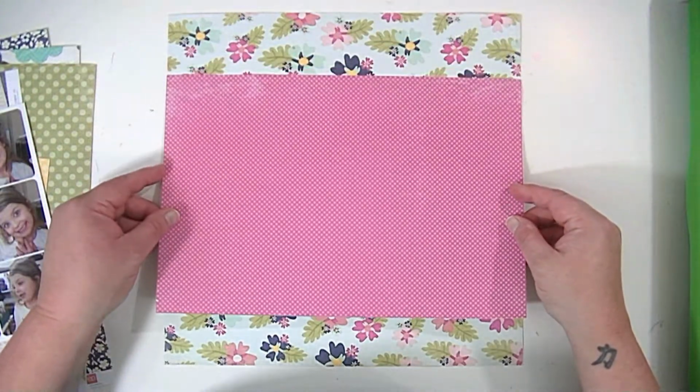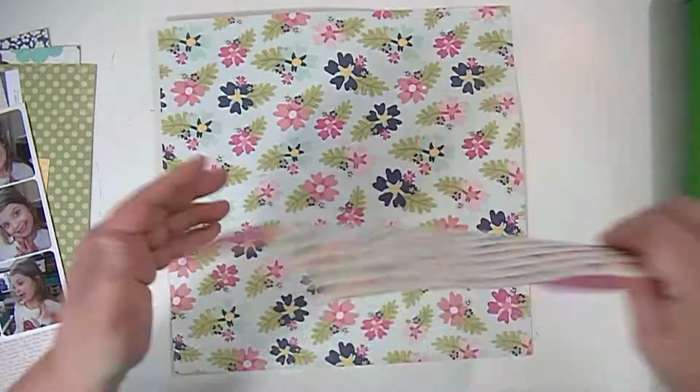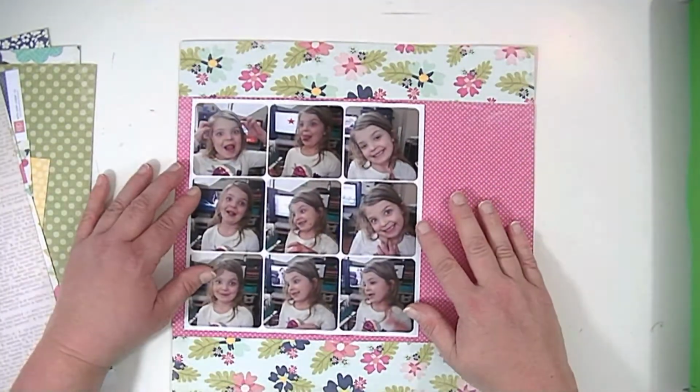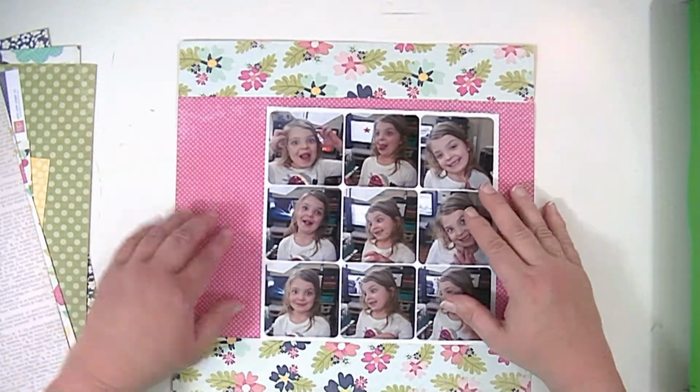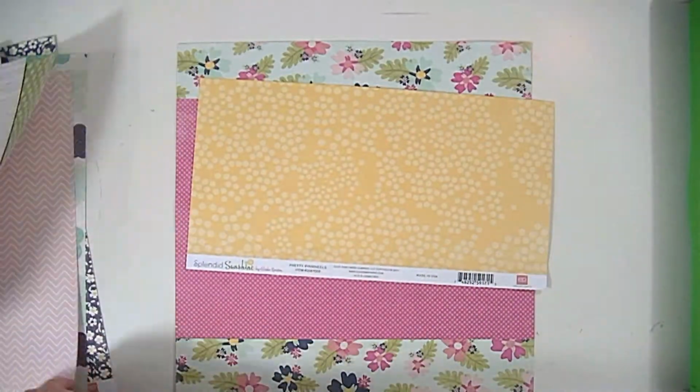I'm just going to go ahead and mat all of them on this pink pattern piece of paper. I think this layout that I have for this page is the easiest that you can do for a big photo or a collage of photos like this one.